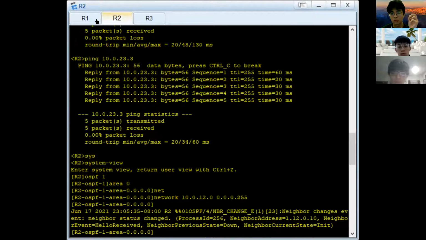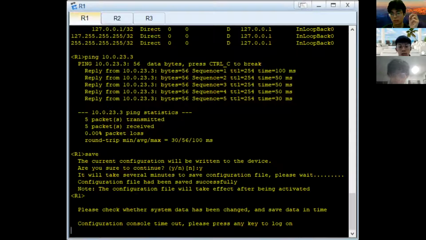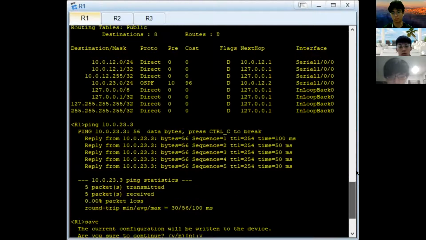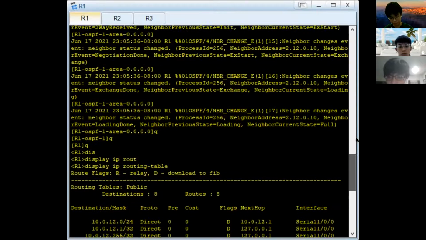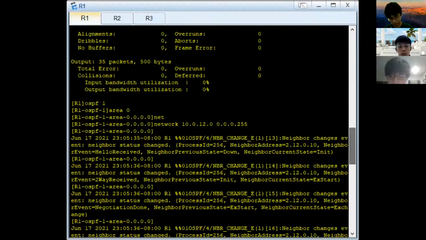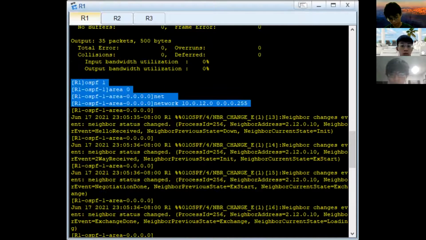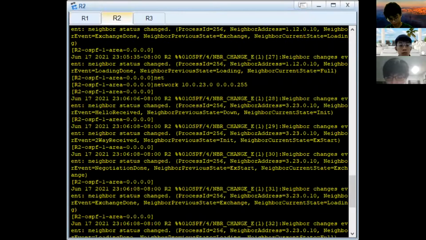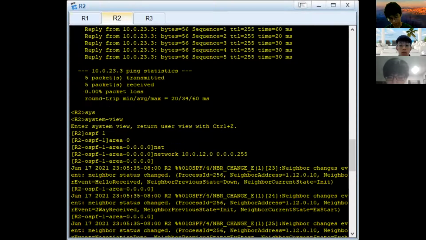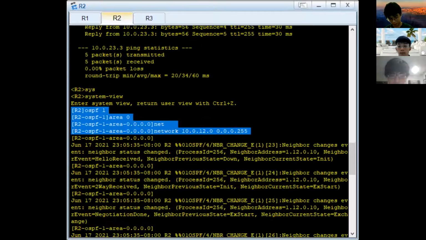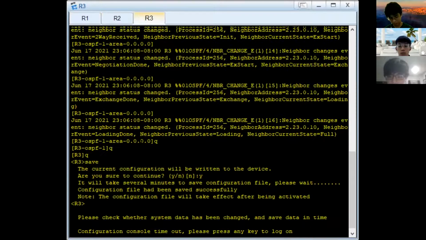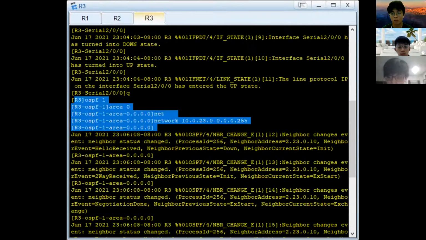The next step is we need to enable OSPF for the 3 routers, by using this command, OSPF 1 area 0, and then set up the network address, and do the same also for R2, and then for R3 also by using the same command.